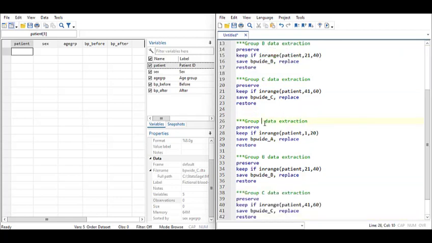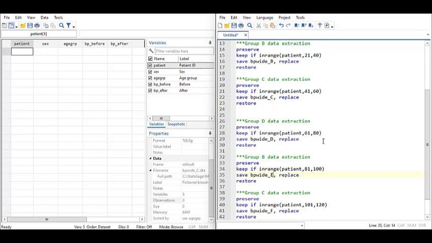So this would be my D. I change this to D, and I'll change this to 61 to 80. This is 81 to 100, and this is 101 to 120, capturing all the people that we want. This is F, this is E, and this is D.